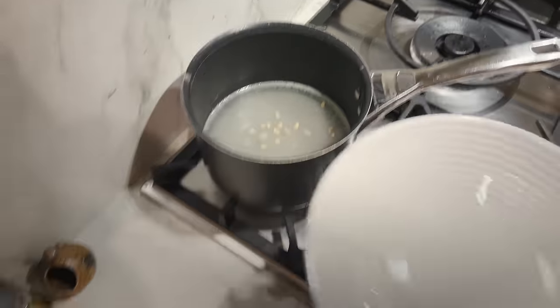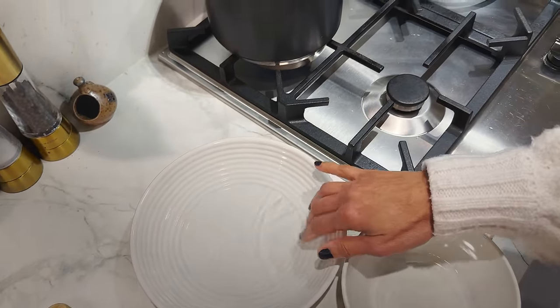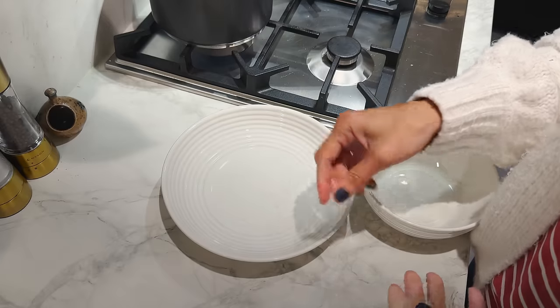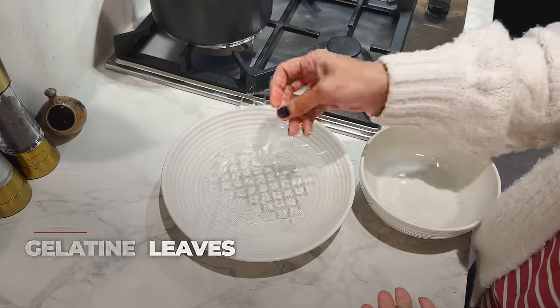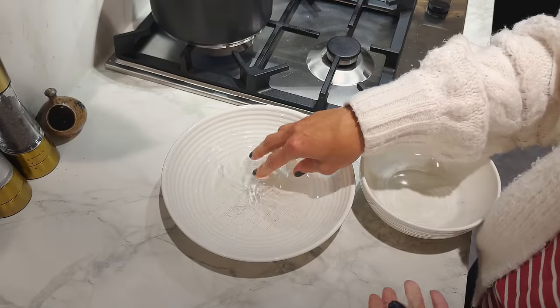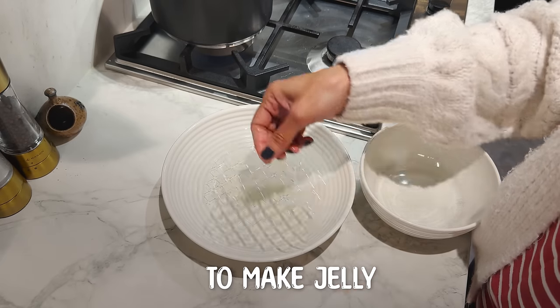While that sugar is dissolving, I'm going to get a bowl. I've just got some cold tap water in here, and to this water I'm going to add 6 gelatin leaves. Make sure that the water is cold so that they soften up. I just need to get them ready for our sugar mix to make jelly.